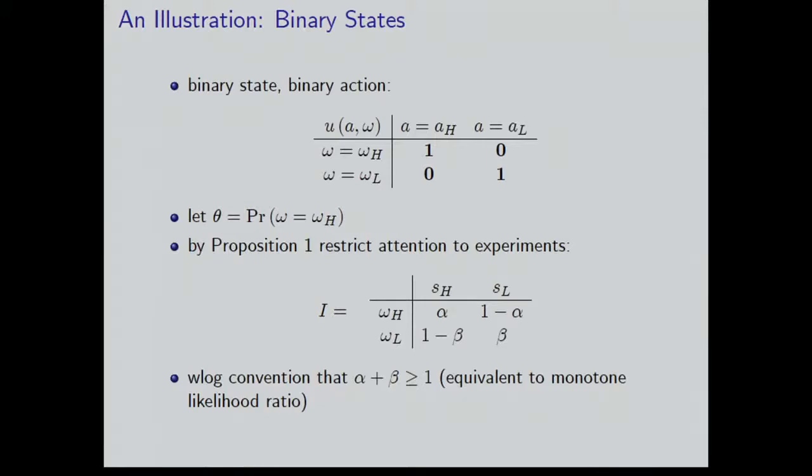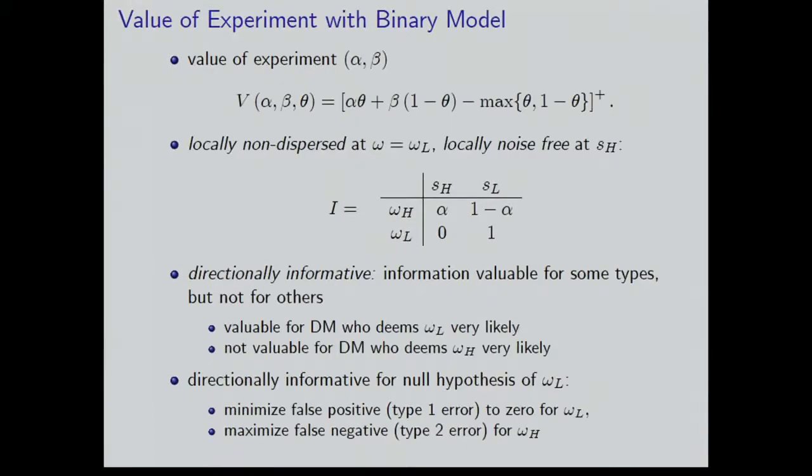Mm-hmm. Intuition for this proposition, simply you should just give the action recommendation to the buyer, because if you tell him more information, that could only... That's exact. So it's not a difficult result. That's a result that is in the Bayesian persuasion literature as well, right? That's the minimal information I need in order to choose the right action, and there's no reason to give more information than that.